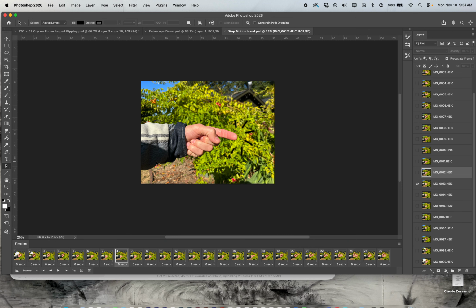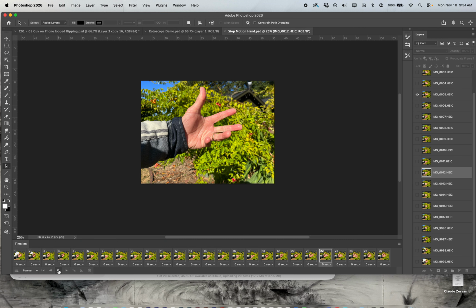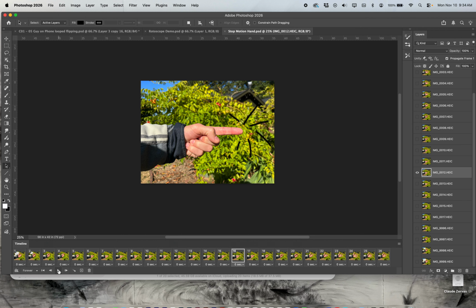So again, a normal way to do this would be, if this is my animation here, a stop motion with lots of photos stacked up. This can also really help if you have a really big sequence of photos that you're trying to bring in and you don't want to even deal with Photoshop or some other program. You just want to drag them straight into Adobe Premiere. But the point is you have to get all those frames out in sequence somehow so you can move on to the next step.